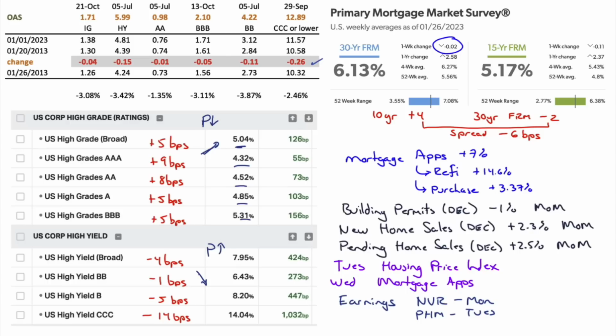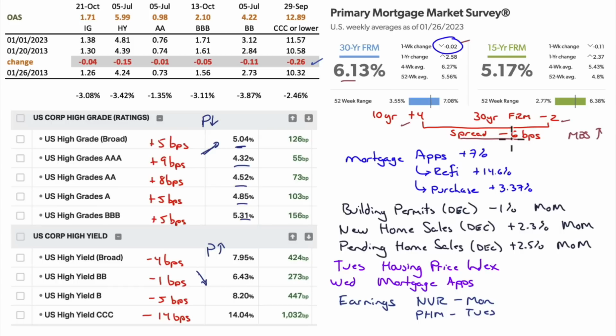Mortgages, this is getting to be an interesting market here. 6.13, down another 2 basis points. The 10-year week over week increased by 4 basis points. The 30-year fixed rate mortgage decreased by 2 basis points. So the spread between them decreased by 6, which is supportive of MBS pricing. So MBS has increased. So if we look at mortgage REITs, the assets on their balance sheet all got more valuable. It's going to be interesting to see their earnings for the quarter.